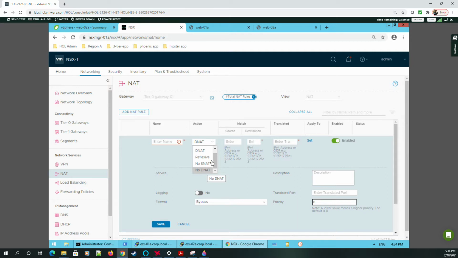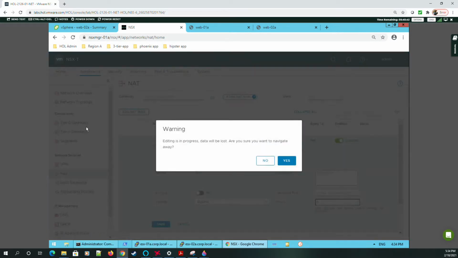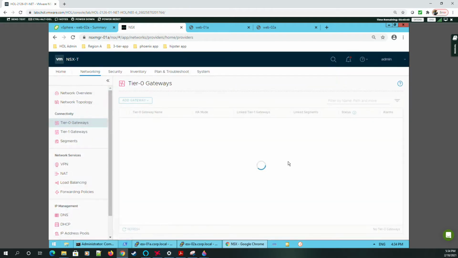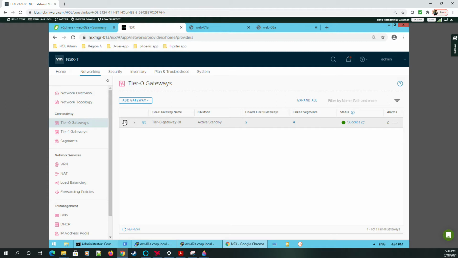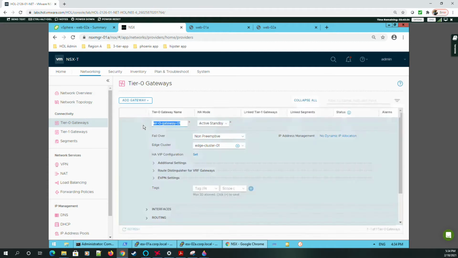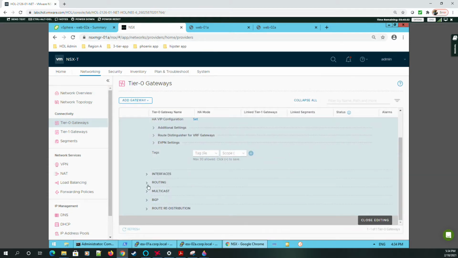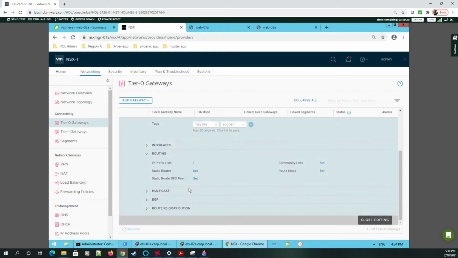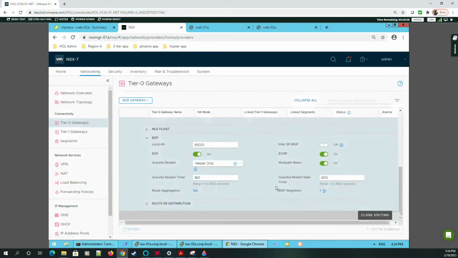But one of the things you don't see is twice NAT, and it's confusing because with so many other parts of NSX, there's often a corollary in the web UI to what we used to do on the command line. I'll give an example. If I go to the Tier 0 gateway, routing, BGP, BGP is a better example. On a Cisco device, or many other vendors, you'd pound out some things on the command line.